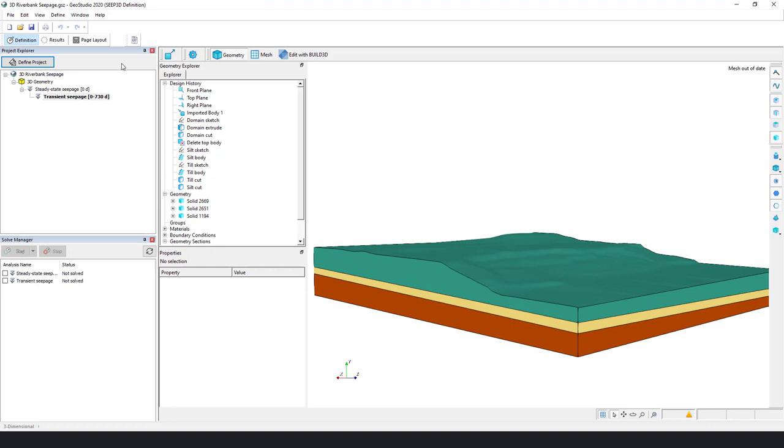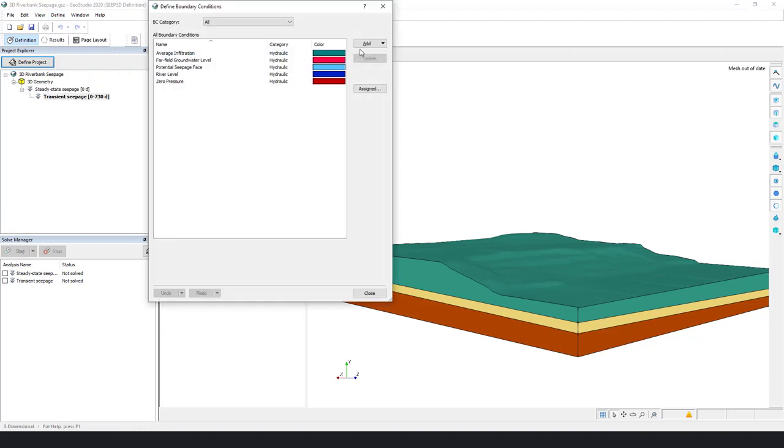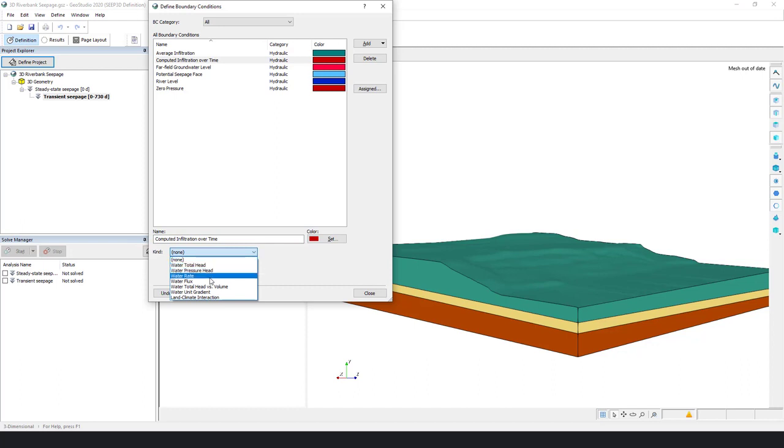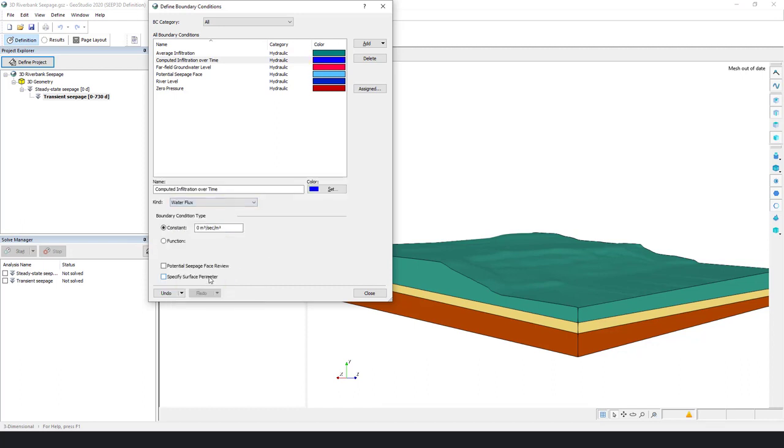To do so, I will open the Define Boundary Conditions dialog and will add a new hydraulic boundary condition that represents the computed infiltration over time. This will be a water flux type of boundary condition.